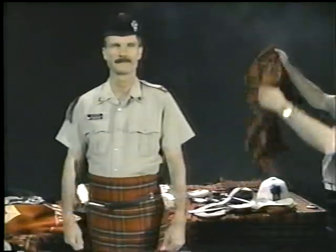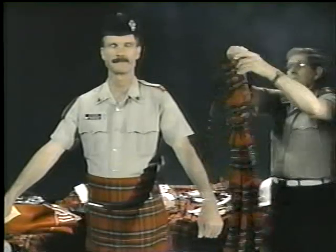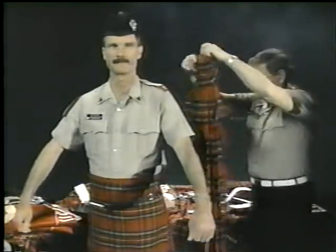In an effort to describe the drummer's plaid, it has a narrow belt and buckle attached to a gathered section of material which has been pleated and sewn to a width of approximately 8 inches. From this point, the pleats are allowed to fall free before culminating in a second, narrower pleated section. This narrower section is the portion of the plaid which drapes over the left shoulder. The edges of the material are fringed and knotted, as with the piper's plaid.